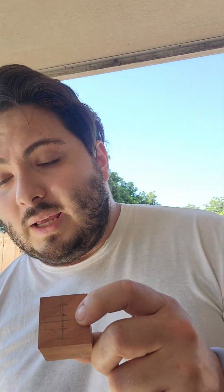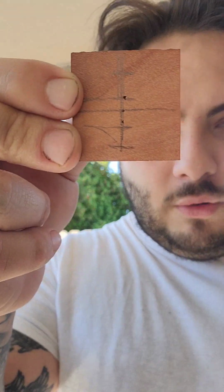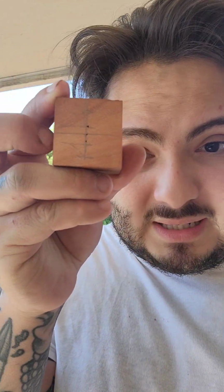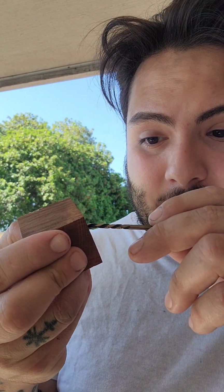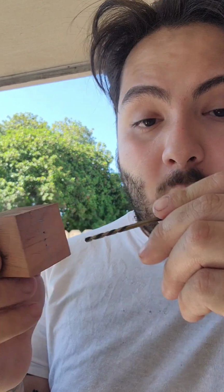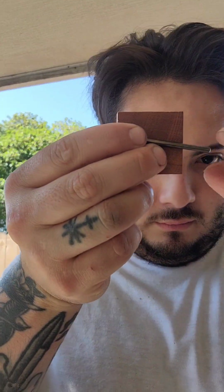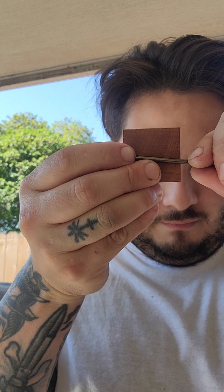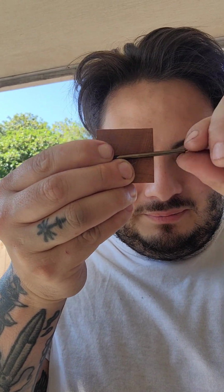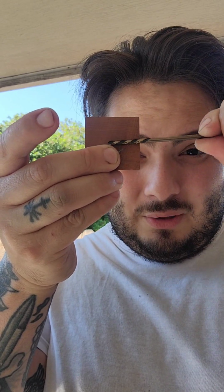Okay, so this one is more method and show and tell than me actually showing you, or explaining to you. We're going to drill those 3 holes with the drill bit. You will notice that it'll kind of look like an 8 with an extra little ball at the end, which is good because we're going to drill these perfectly straight. There's going to be 3 of them, and then we're going to go to the middle one and do one of these as we go through.